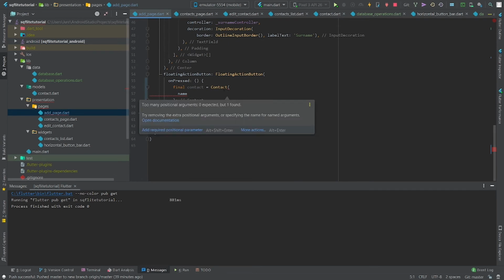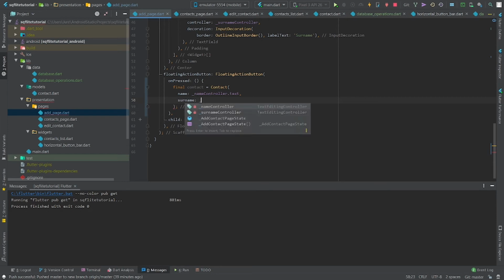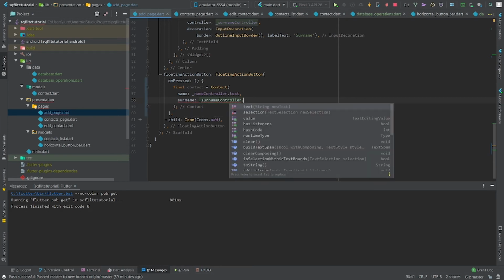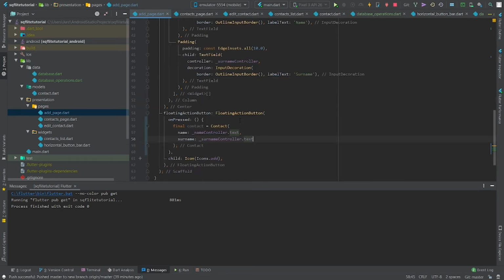So name is going to be our name controller text, and our surname is going to be our surname controller dot text. So that's it, we have our contact.